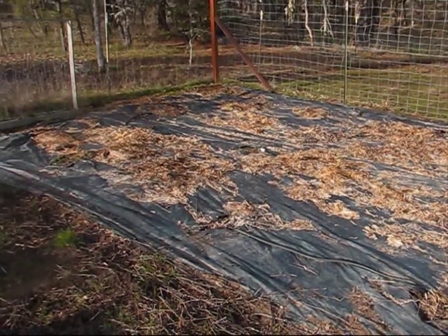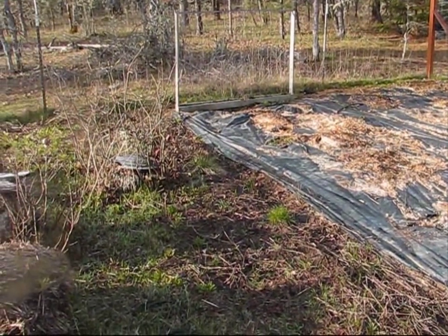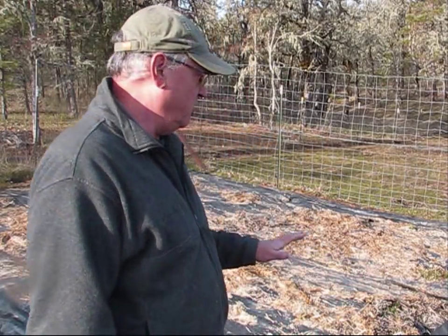I just laid some plastic visqueen out to control the weeds. It worked perfect. It's been down here for a year now, and I will be doing the same thing with this section as previous, and we're going to be planting all of our ground crops such as cucumbers, zucchini squash, pumpkins, cantaloupe, crops like that. But with the addition, I'll be adding some more features. I have some extra cattle panels up there that I'll be putting on posts and using as a trellis work to grow some of that crop vertically, to get it off the ground and get more space on the ground to be able to grow more in such a small place.